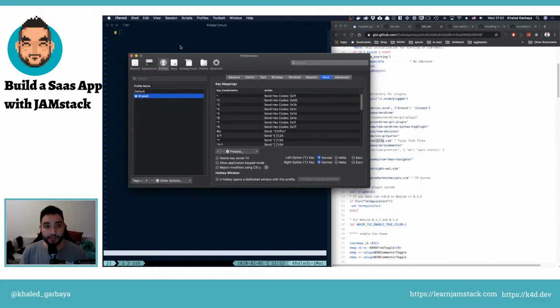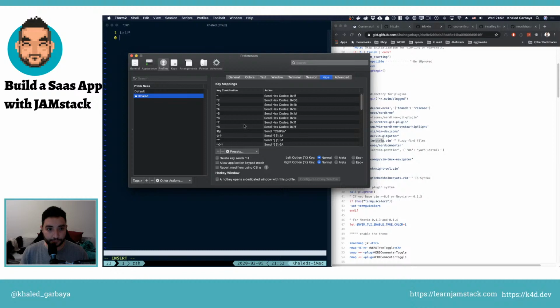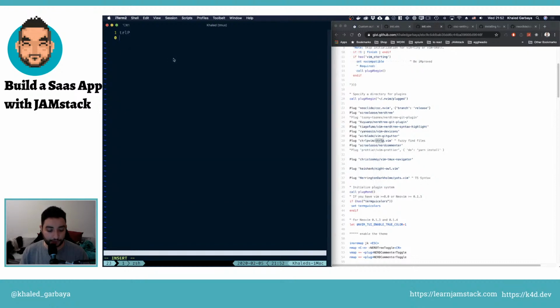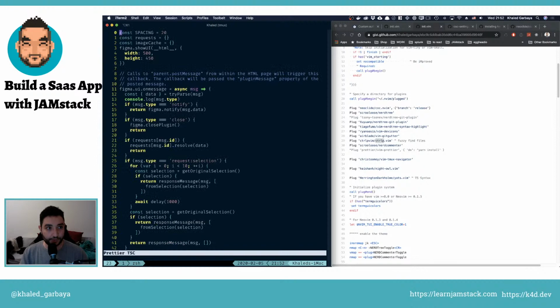So now when we have this and go back here and do Command P, we're in visual mode. I need to change this to colon, Control P, and then hitting enter. So now, when I do Command P, it will show my fuzzy finder, and then I can type code and hit enter, and it will open the code there.